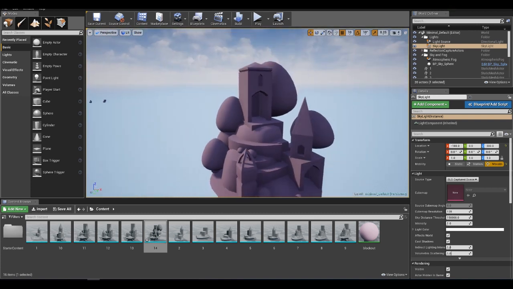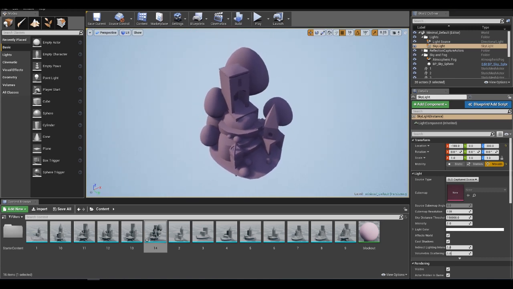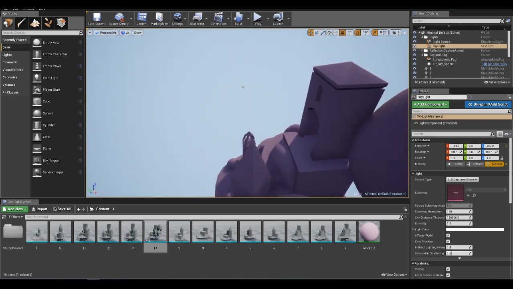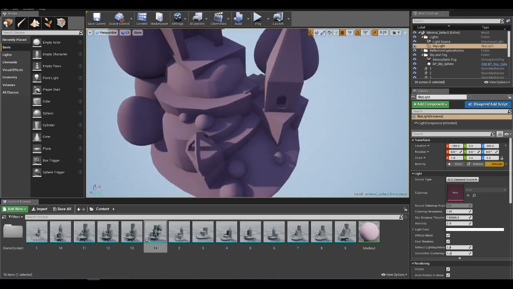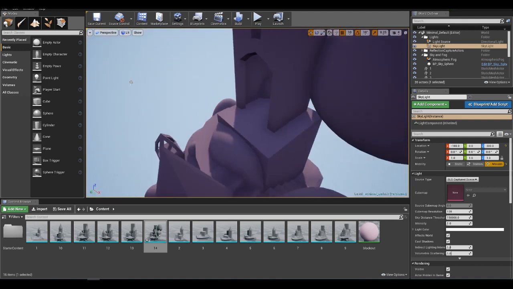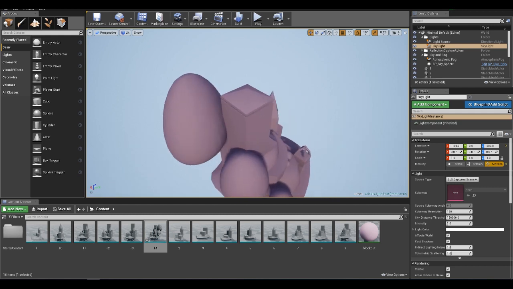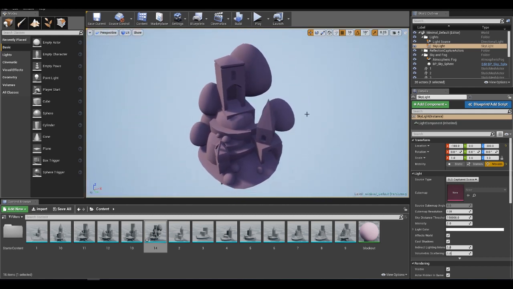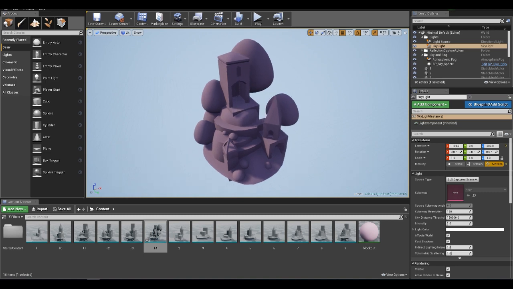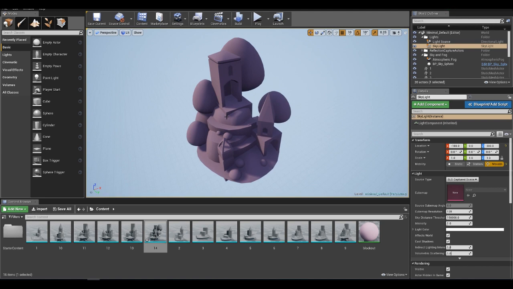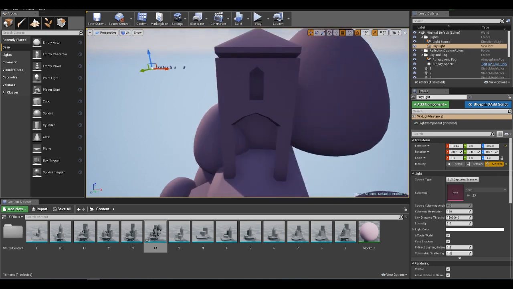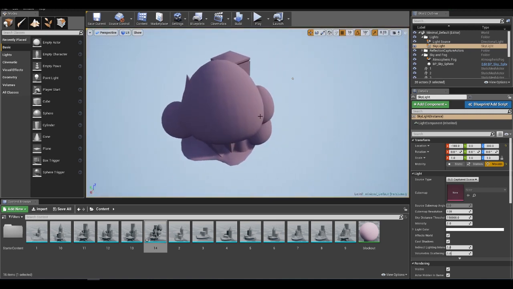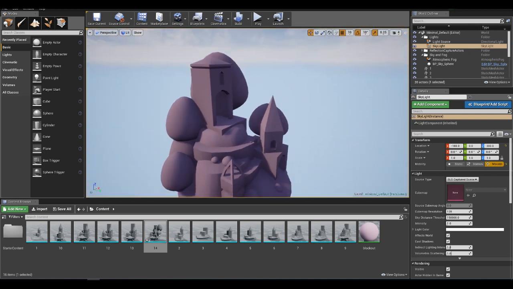Even if we only end up concepting it from, say, this angle, we now have a 3D block out that you could also hand over to a 3D modeler, and that saves them tons of time because they now have this block out to work around, which is another reason that working in 3D is really helpful. Like if you're trying to create a concept for yourself as well, you've got this block out now with all your proportions sorted out, and you don't have to worry about faffing around with things that aren't quite fitting together, even though in the concept it seems to make sense.